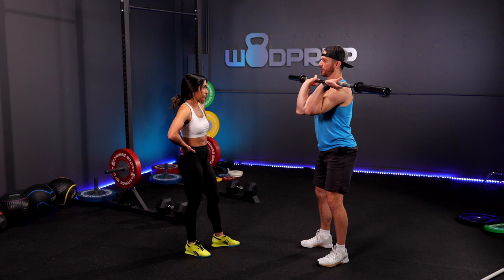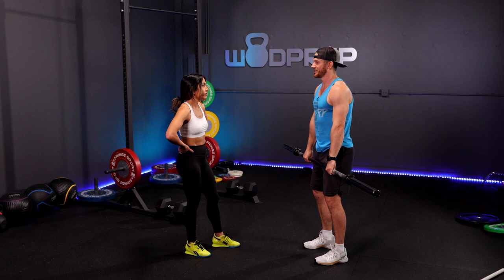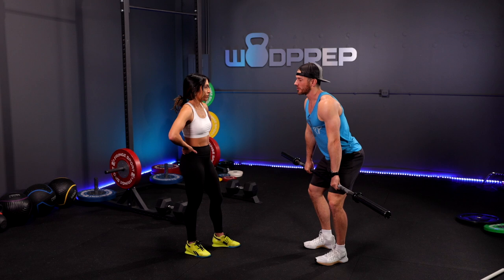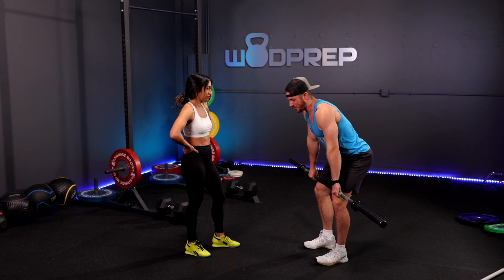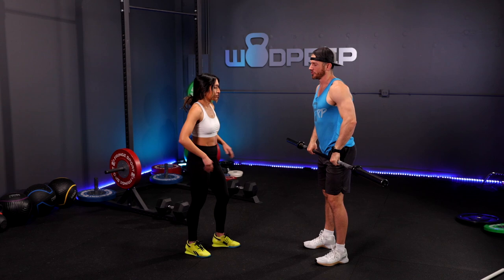And you'll notice what's gonna happen is going from just above the knees is going to allow you to be a little bit more patient and you'll be able to actually keep that bar close and use your hips to finish the clean. Rather than here, you're basically standing halfway, using arms, okay? But if we can teach you from here how to stay patient, get the bar to your hips and then clean it, then we'll be able to put it all together, okay?